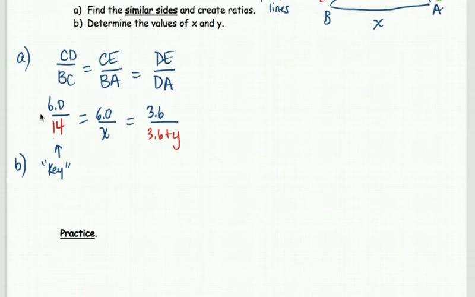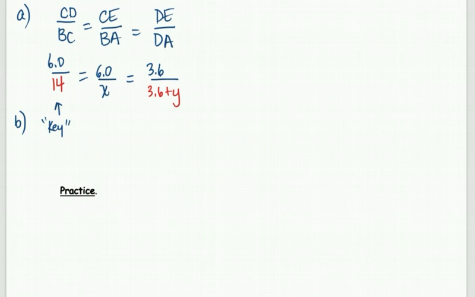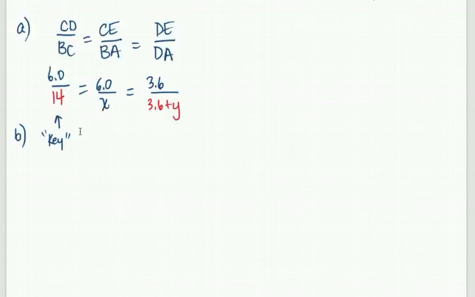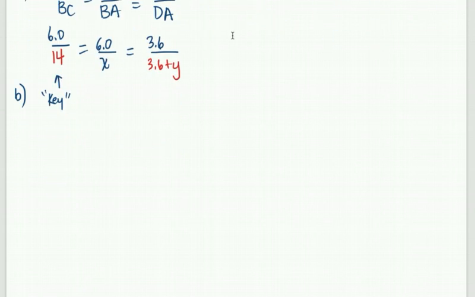You're going to use this one to find this, okay? But you're going to also use this one to find this one. So you can write both of them, both expressions, and then solve them, okay? So we have the first one here. The first equation is 6 divided by 14 equals this second one here, 6 over x. Okay, so that's the first, so this is to find x.